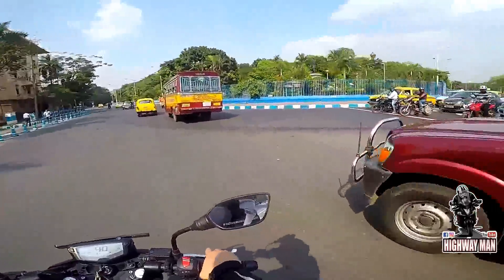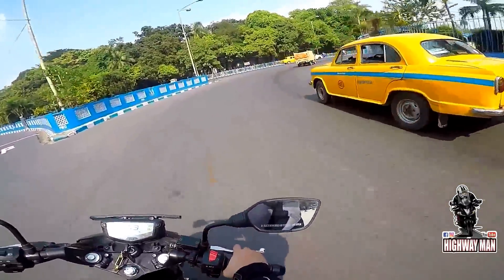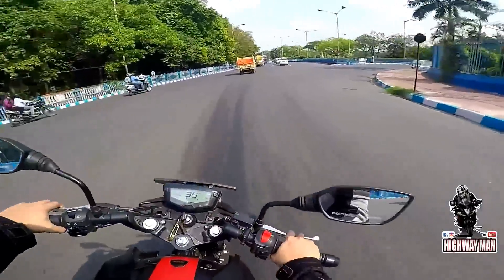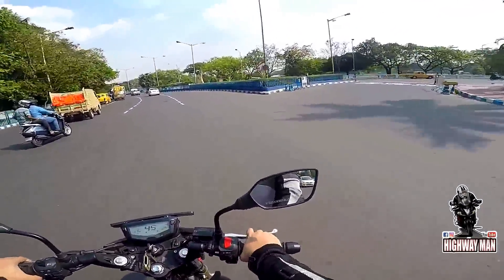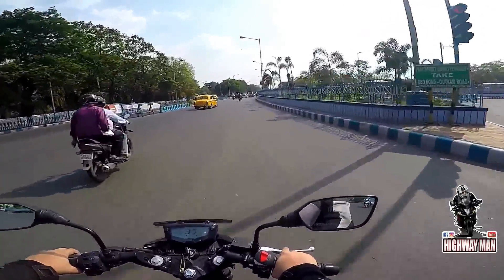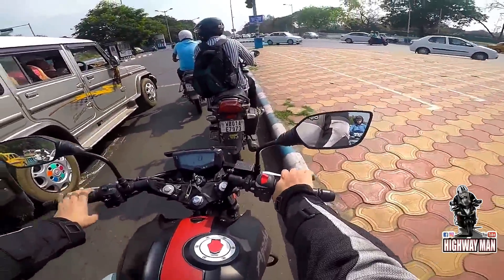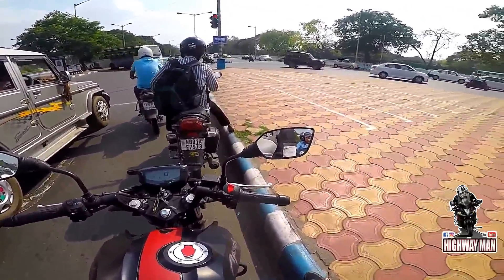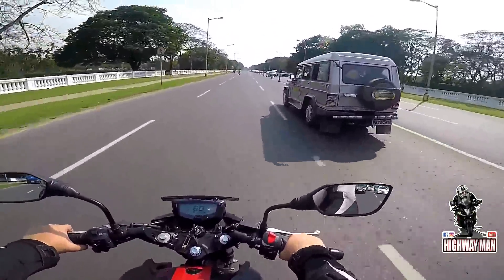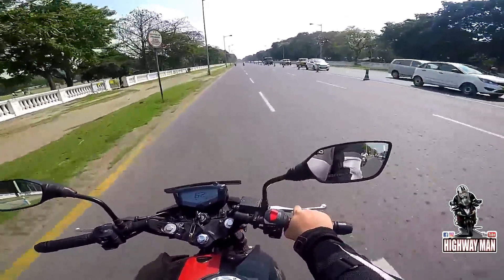Let's talk about the sound of the bike. The bike sounds absolutely beautiful when you're riding — a nice grunty sound to it. You'll never be disappointed by the sound. Now, is this bike bang for the buck? Absolutely not. You are here for an honest review and I'm going to give you one. This is not a performance bike, and if your friends tell you that this is a performance bike, they are misguiding you.